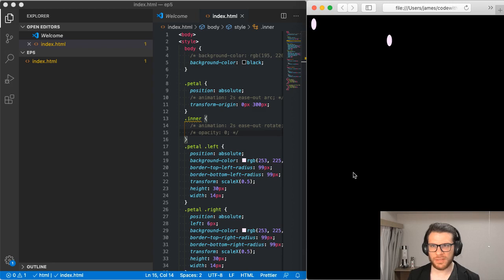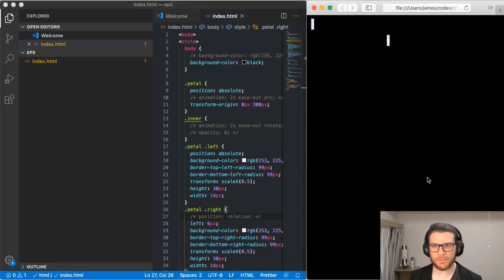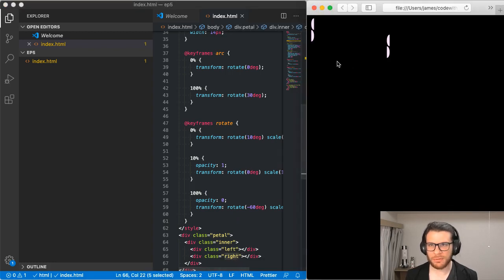So we've got these petals. And if I change position absolute to position relative, or actually let me first remove position at all. So this is the default behavior. You can see I'll remove it from both of them. What happens is, by default, when it's position relative, the second element, the right hand side one, is positioned on the far left of whatever box it's inside of, and immediately below the one above it.